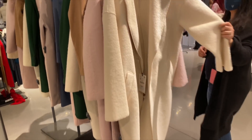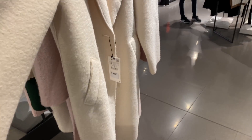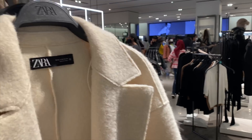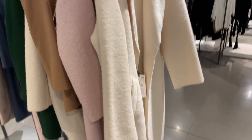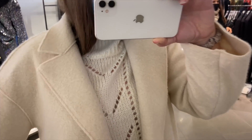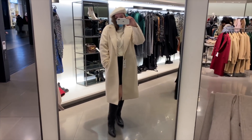I found this beautiful coat — it also comes in this gorgeous pink color. I love the long length, it looks very expensive, and it's quite oversized at $119. This is a medium, so if you're a large I'd say get a medium. In pink it's so cute — the only thing is it might bobble, but if you get a fabric shaver you should be okay. I like the cream color — it's nice and soft and snug.